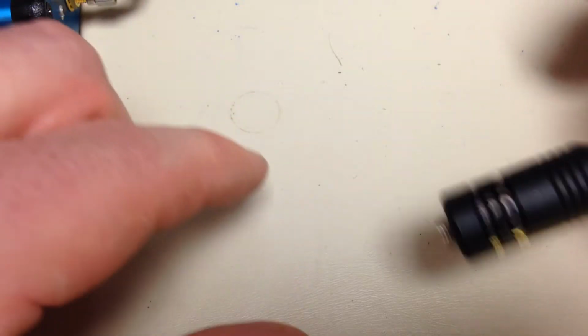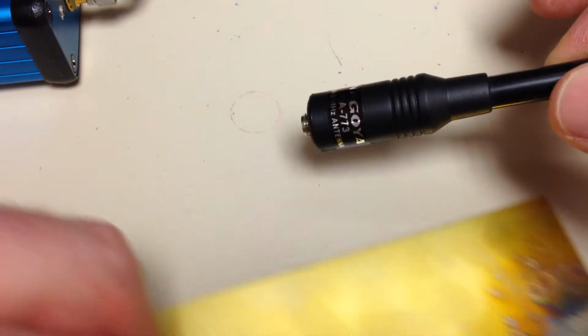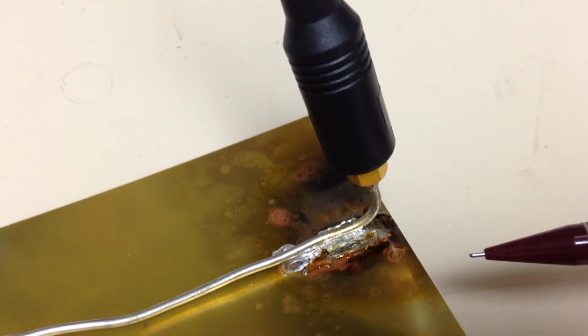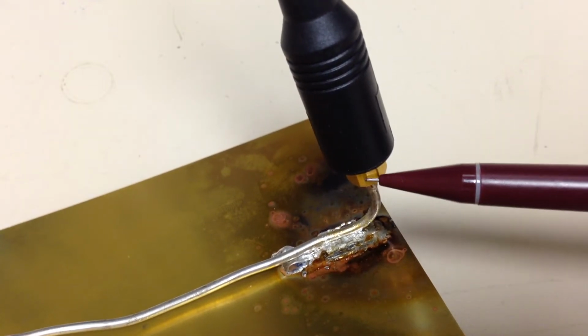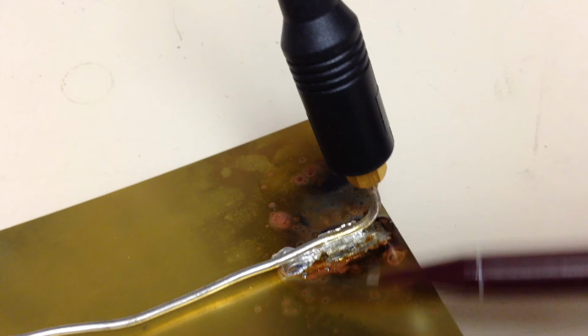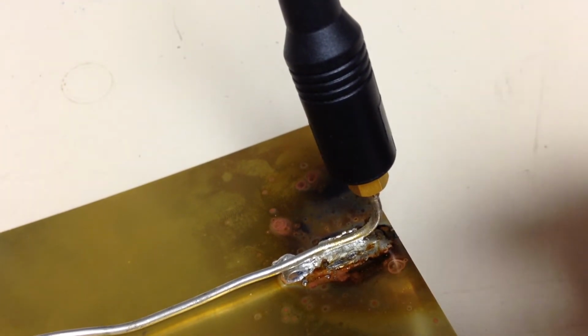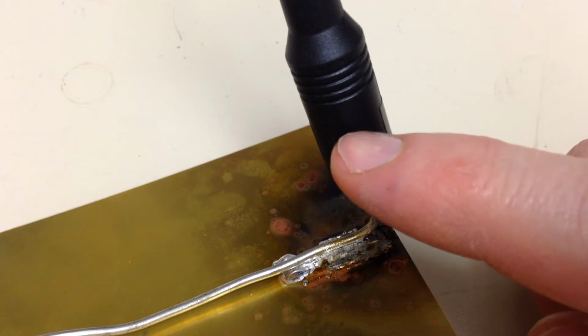So we'll screw this thing on here and see what the impedance looks like. Alright, so I've attached this thing to my network analyzer. I've done the calibration right here at the end of the cable, so this is a reference plane. So what I'm going to do is run my finger along this antenna.